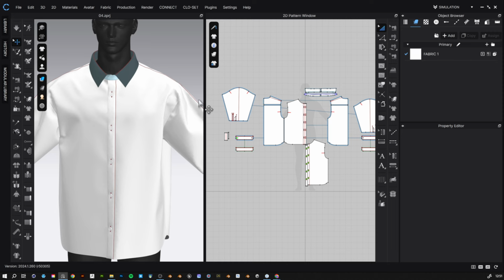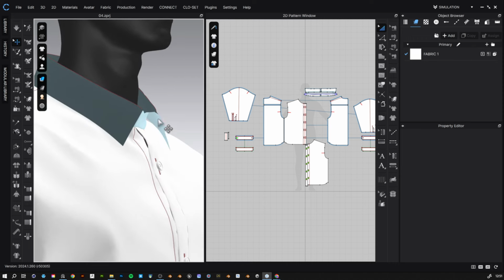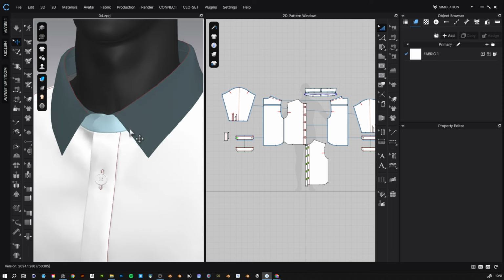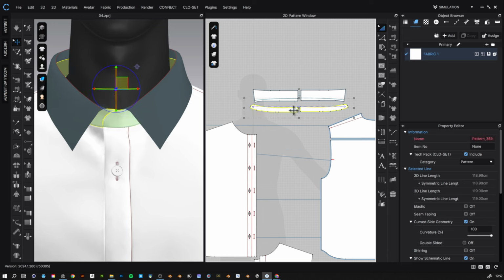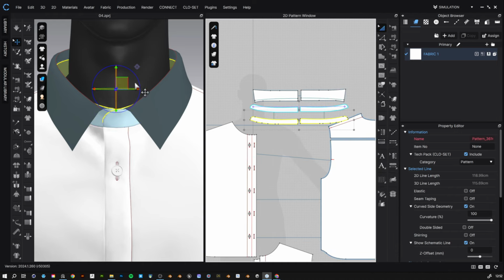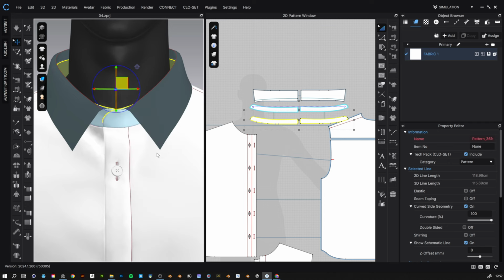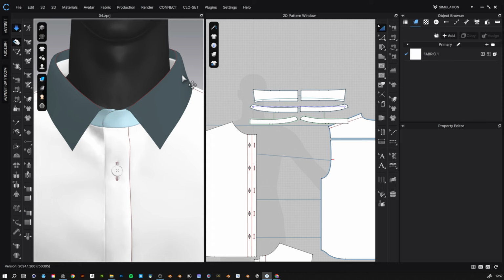So for the collar, if we look, this is actually set in the good way, like the right side of the fabric is here, which it should be. So this is the back, which would be inside the garment. We just now want to duplicate the collar stand and the collar. So the collar stand is easiest. We can layer clone this under, and then right click and choose flip normal, unfreeze, and simulate. And now we have the collar stand inside our collar as well.